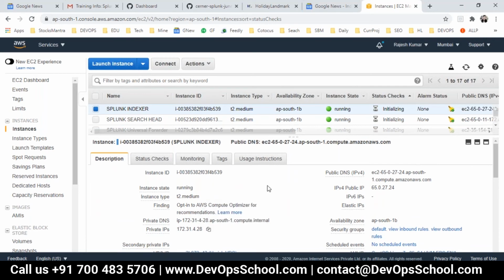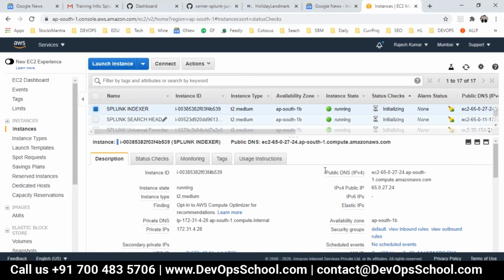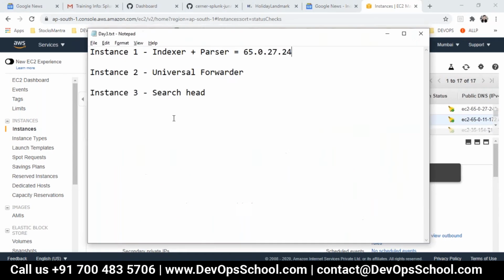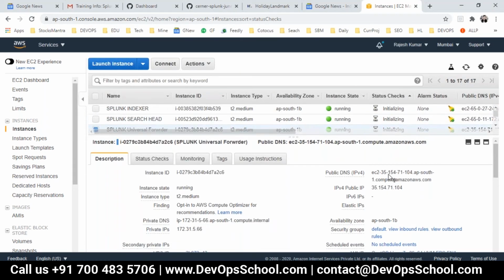This is the IP address which I'm having right now. And this is the search head IP address, and this is the universal forwarder.